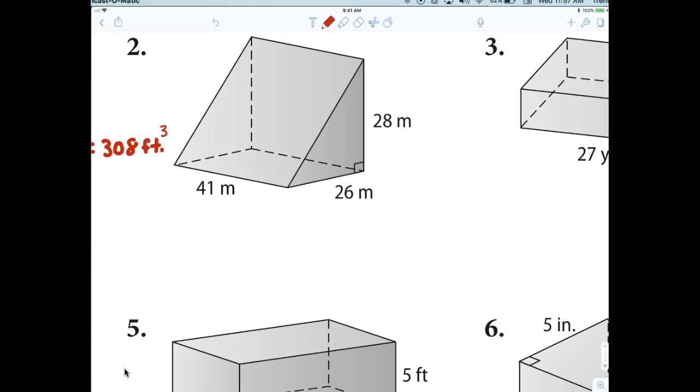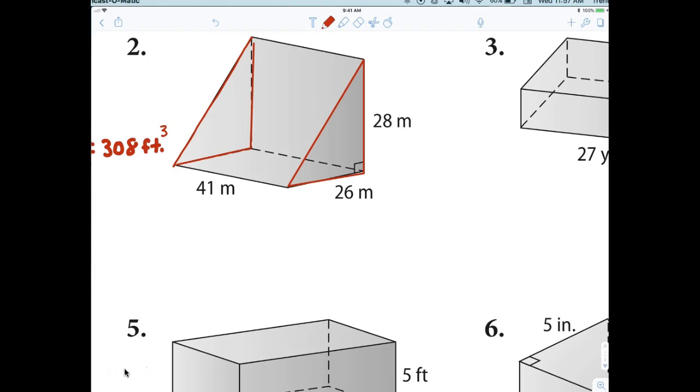Let me explain why it's the triangle. Please pay attention to what I'm saying now. This right here is the base because it has a parallel side to it. And it's exactly the same thing. That's going to save you a bunch of time and a big headache. If you're not paying attention, you'll make lots of careless mistakes.